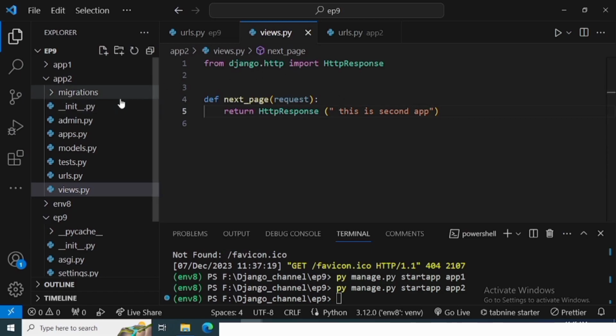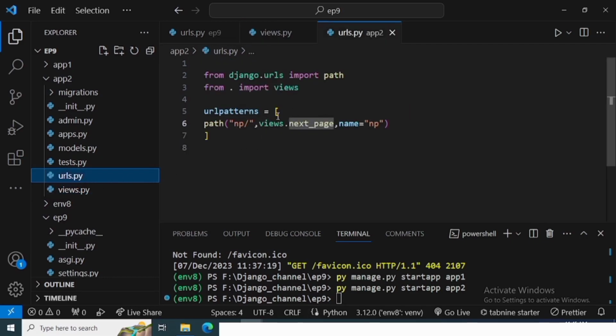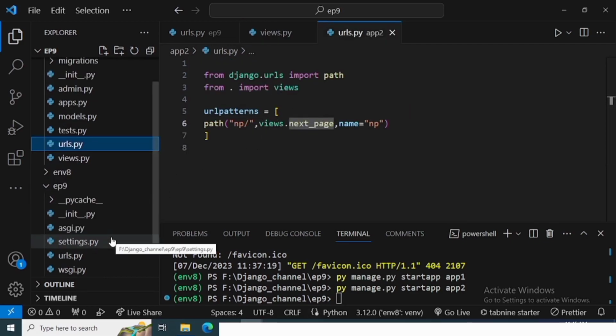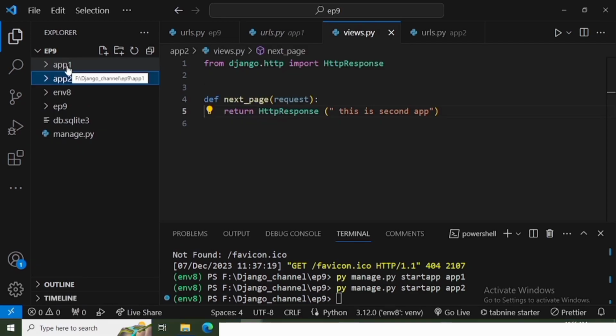Okay. So what I have done, I have created a function. That function I have linked to the URL, and I have told the main project also that I have a urls.py file, kindly include that. So now what we have done so far, we have created two applications within the project. We have created a URLs file within the application and I have included that inside the project.